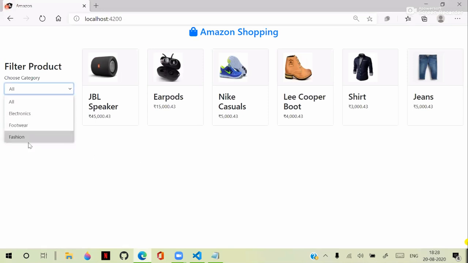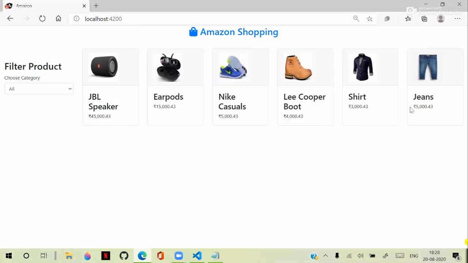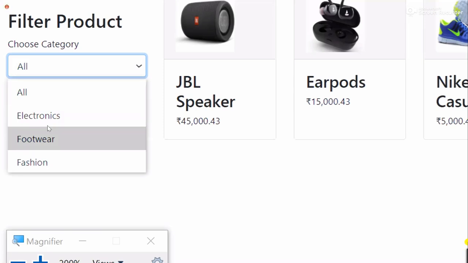Now this filter component should be able to know how many electronics, how many footwear, how many fashion products there are. Usually you see on websites, in the filter options, they show Electronics 4 found, Footwear 3 found, Fashion 1 found. How many products are there? We want the count here.